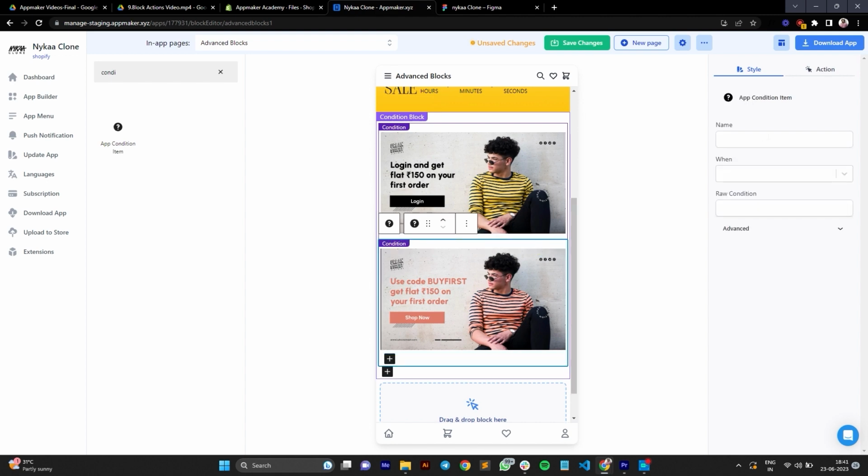Currently, we have 2 available conditions: user logged in and guest user. We can use these conditions to display different banners to the customer.